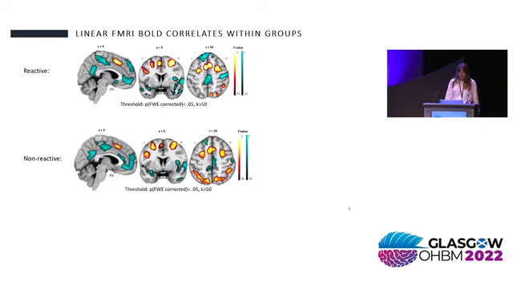Okay, and now the fMRI results. What we did is that we used the pupil size group mean values and added them as a parametric modulation into the model. And here what we see is the correlation of the group mean pupil size with the BOLD signal in both groups separately. And what we see is that this pupil size is correlated with the frontoparietal network and some parts of the salience network, such as the insula.